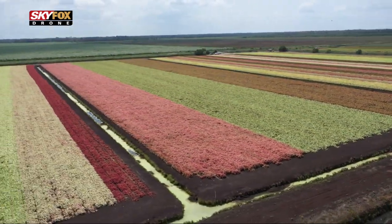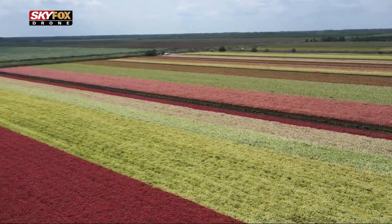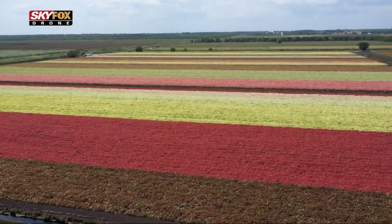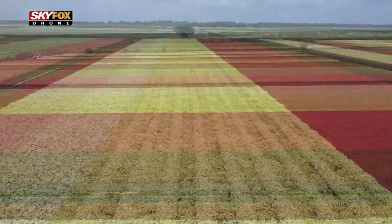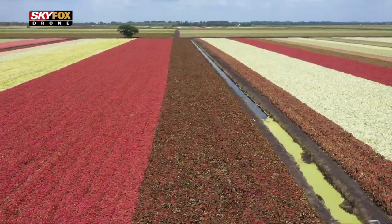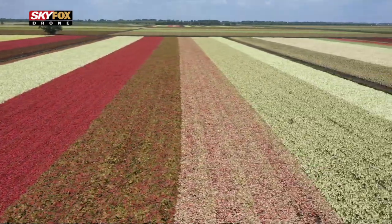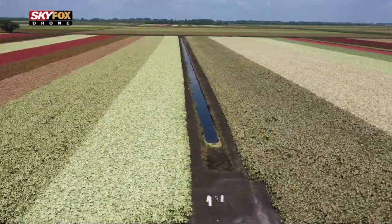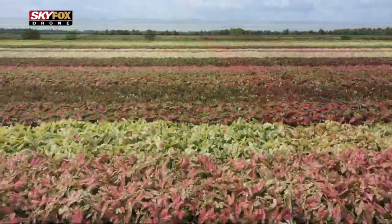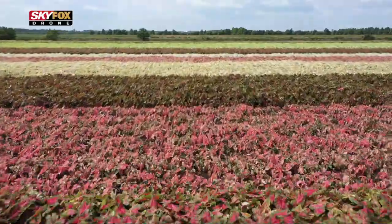You see these beautiful fields, and although it kills people for me to tell them this, what we're going to do — if they haven't already died back from cold weather — takes us three months to harvest. In the middle of November, we will go in and mow what we need, mow them down to ground level with a flail mower. Then we'll come in with a modified potato digger, because nothing's made for Caladiums — it's too small of an industry — and we'll actually lift them out of the ground, put them into the wagons, take them to the warehouses, and process them from there.